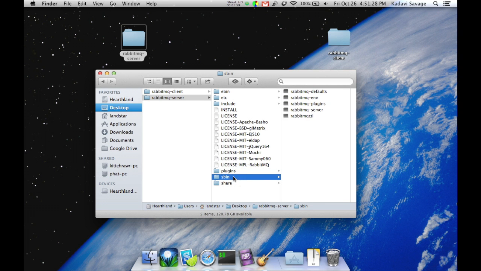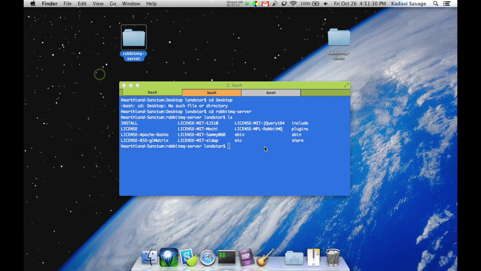But the most important part is the sbin folder. That's where the server stuff is. So cd into sbin.